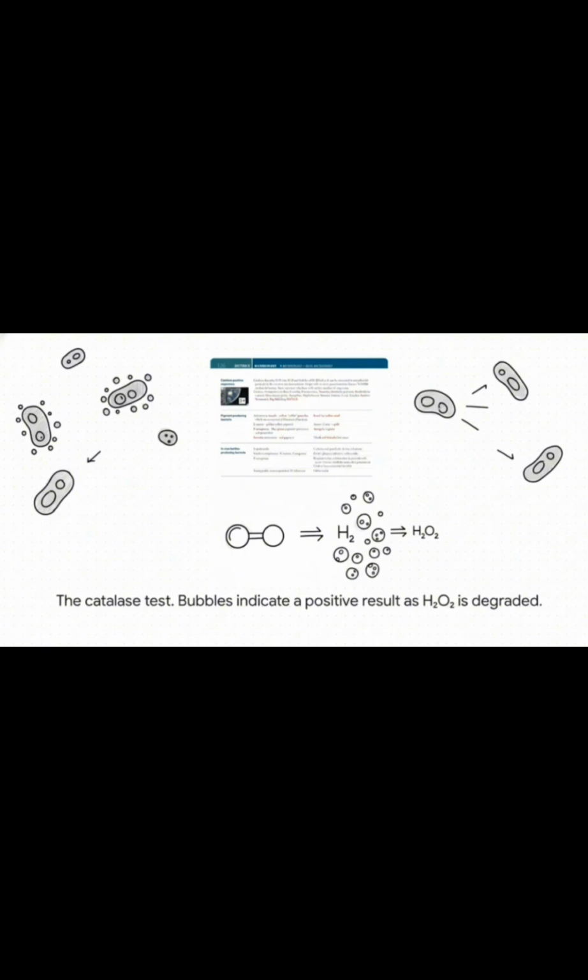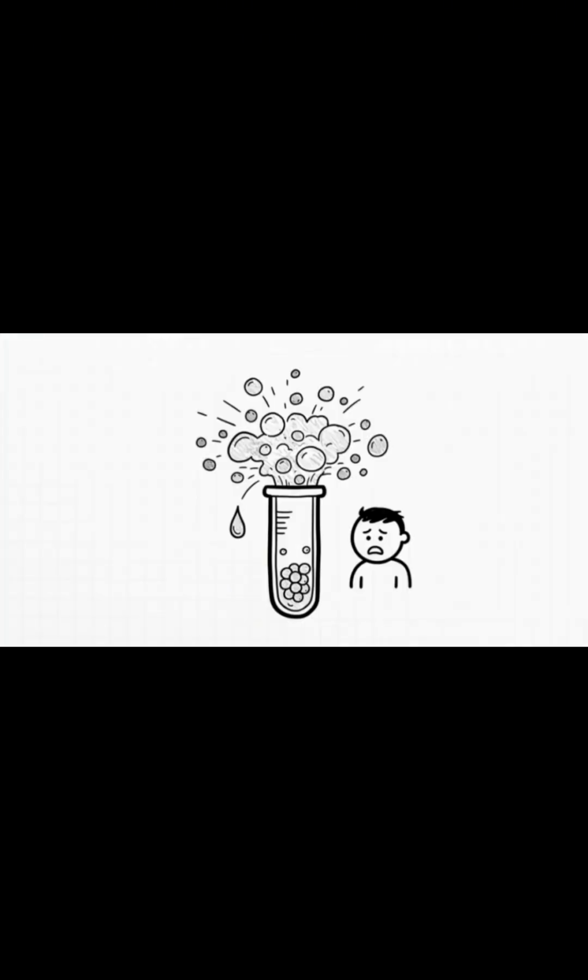Those bubbles you see? That's pure oxygen, a dead giveaway for a positive test. So, which bugs do you have to worry about in a CGD patient? You need to know your catalase-positive organisms. The mnemonic, notoriously big bubbling hassle, can help you remember them. It includes bugs like Nocardia, Staphylococcus, and Listeria. And for your exam, the absolute classic example is Staphylococcus aureus causing abscesses in these patients.